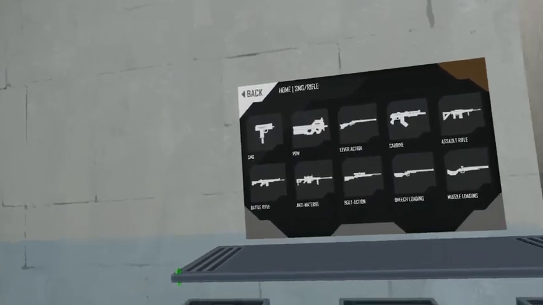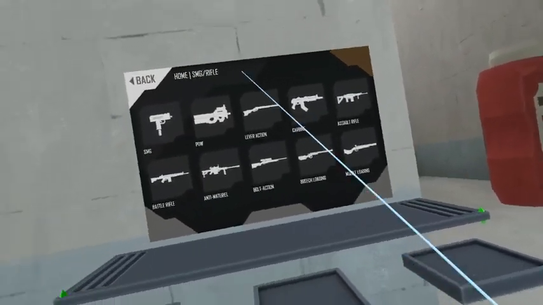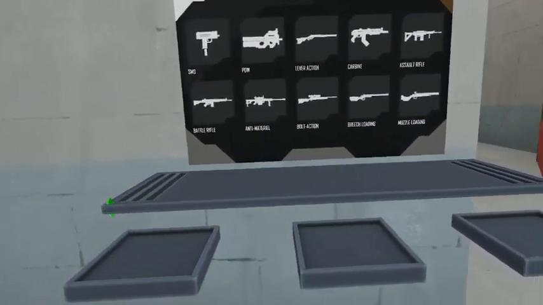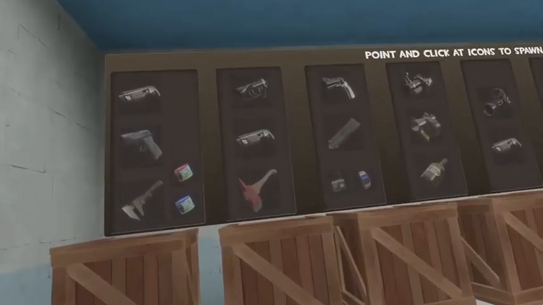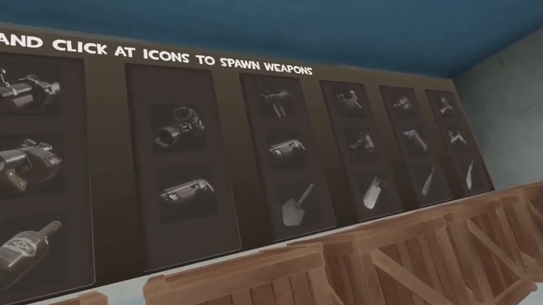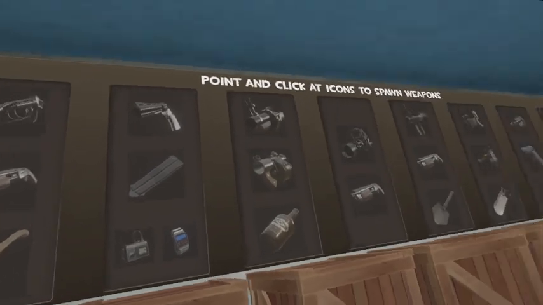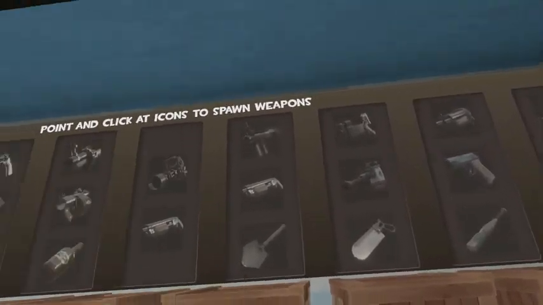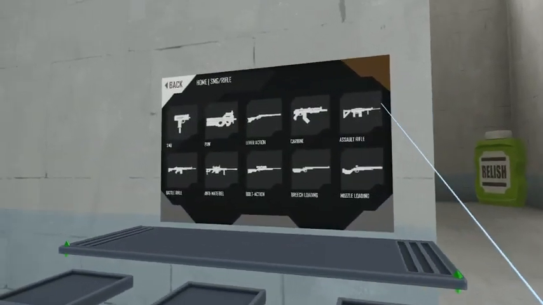Supposedly, the rumor is that one of the next things getting updated is going to be these, or the Meat Fortress. Alright, let's use an actual Meat Fortress gun. How about... where is the... normal rifle. Alright, whatever.